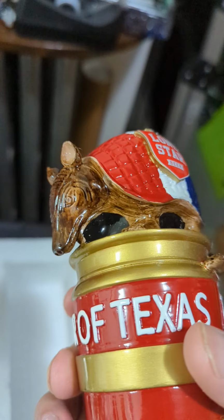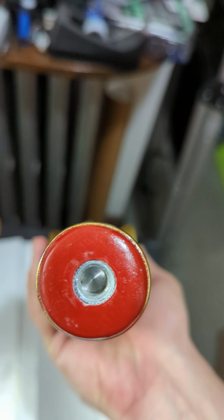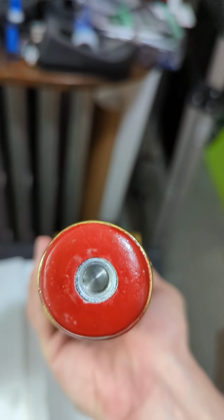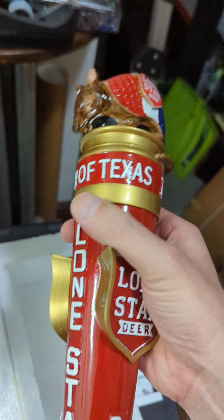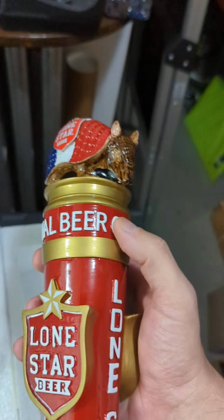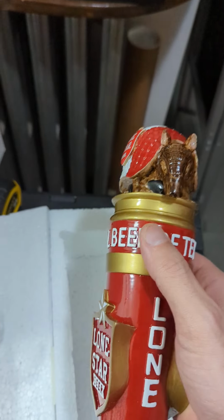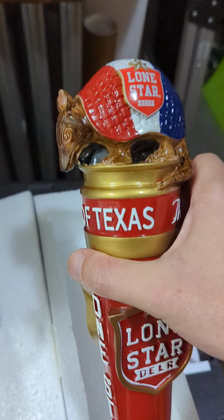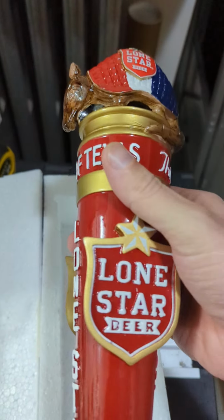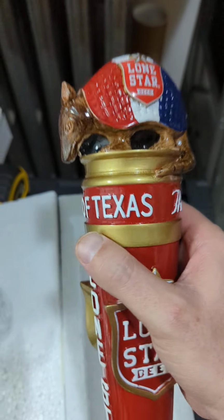You've got the tail of the armadillo that loops around there. So great tap handle. That's the regular North American threading, 3/8-16. One of the things that I would say about this one is, like I mentioned, it feels relatively light. So if you're picking one of these up, you want to make sure that it's in good condition. You want to make sure that it's been taken care of, because otherwise it feels like it might be a little bit prone to damage.